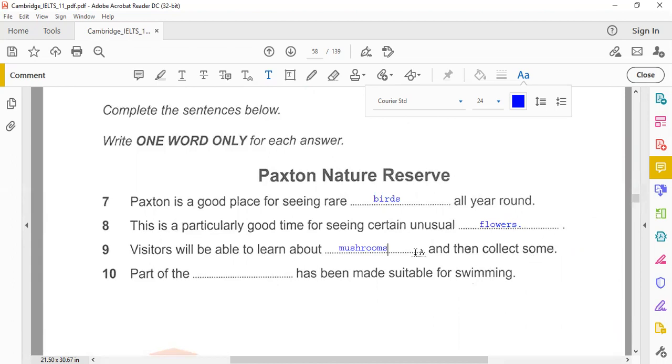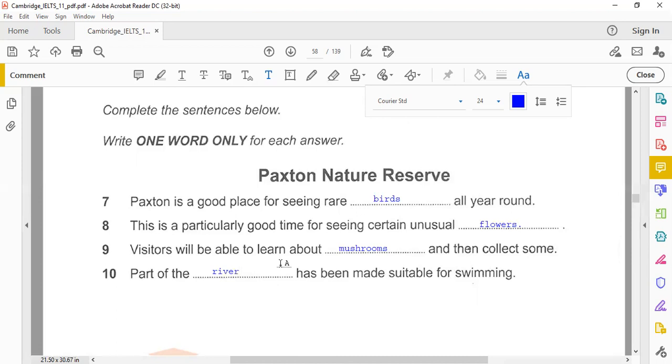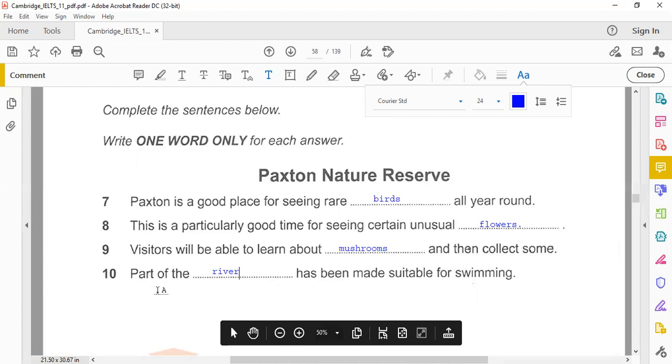Part of the dash has been made suitable for swimming. Part of the river. It is a shallow part of the river, and there it is easy to swim out of danger. Part of the river has been made suitable for swimming.